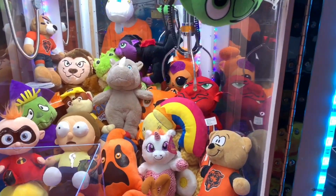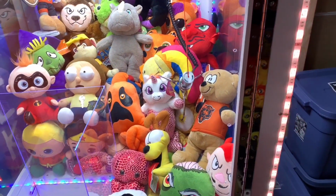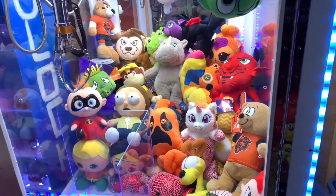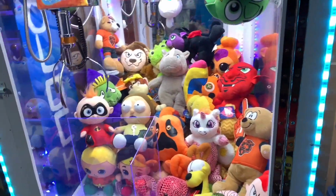I'm not used to this giant button because I haven't played since. Yeah, he hasn't played with my new button. Oh yeah, I didn't mention that either. Here we go. He's trying to grab it just right. I did move it, and there is a lot of air under it, but it's probably gonna get knocked down.